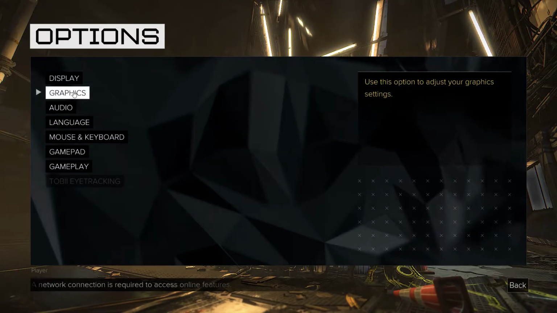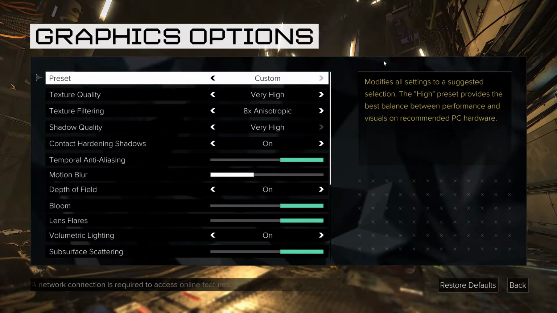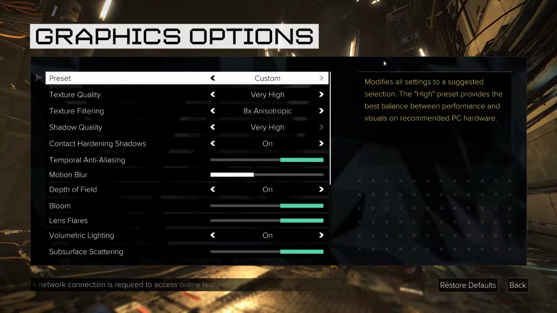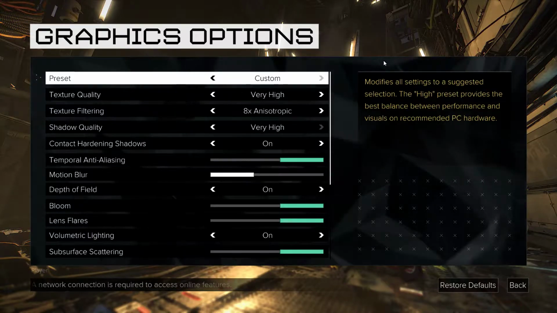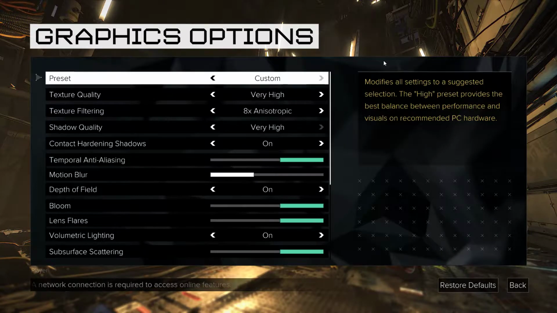Let's just go check out the graphics. What we can see over here is that it is on custom graphics. We have set the texture quality on very high. We're using texture filtering 8 times anisotropic. Shadow quality is also set on high. We liked high shadows as well. Temporal anti-aliasing is also on.